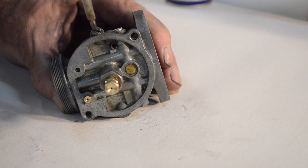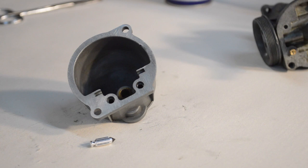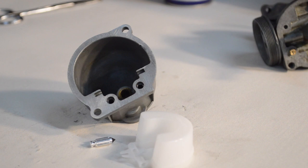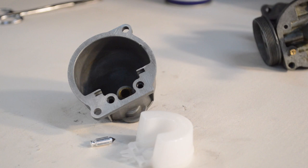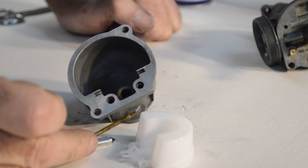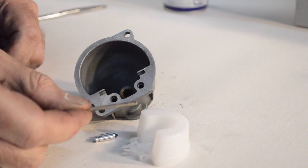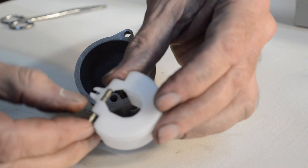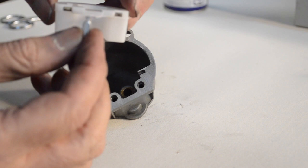It's the float bowl next. We have a new float needle valve and a new float - it's not one of the Amal stay-up type, just a bog standard one. In our box of bits we have the old float and the old dirty pivot, which obviously can't go in like that. A quick rub with a bit of Scotch-Brite and that's sorted. So it's going to go through there like that, sit in there like that, and the needle valve - float needle valve - has to be suspended on that piece of plastic, and in she goes. So we're going to need a gasket.